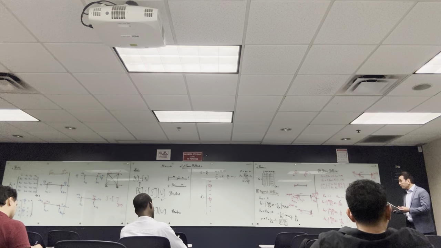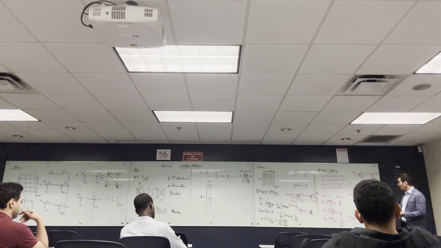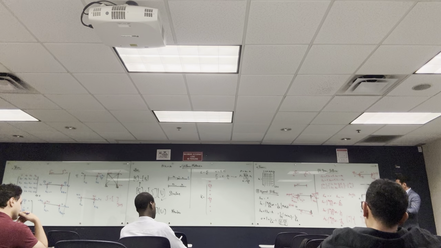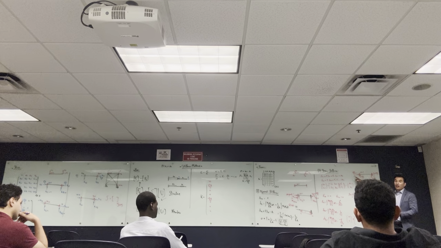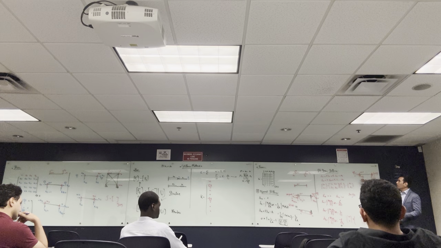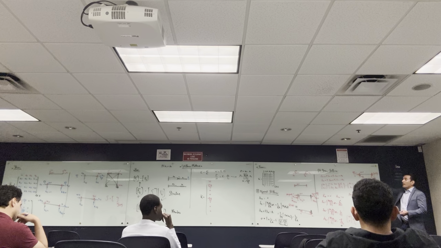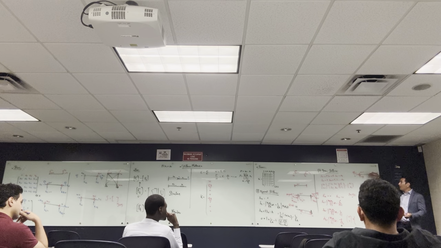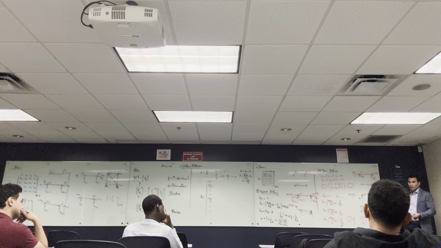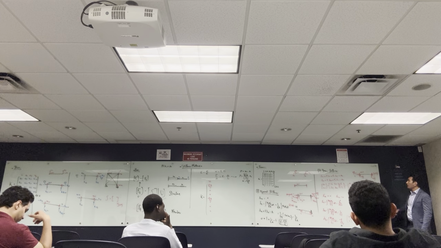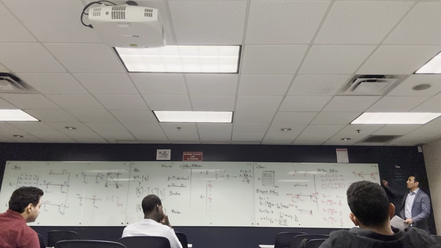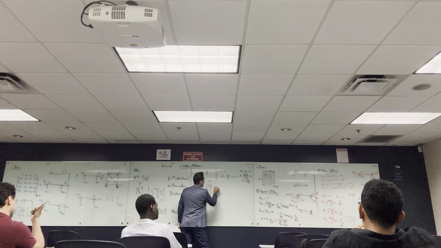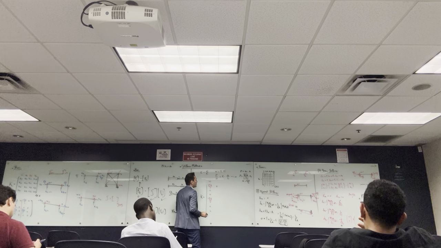Once you solve them, you will find that the value of F1 is equal to 12 EI over L cubed, and the value of F2 is 6 EI over L squared. Then you use statics, the sum of FY. If this one is 12 EI over L cubed going up, this one is 12 EI going down, so that it can keep the stability. And there is a counter moment on the other side in the same direction. If I want to put them in the matrix, I know that the axial force is zero because there is nothing that triggers axial force.